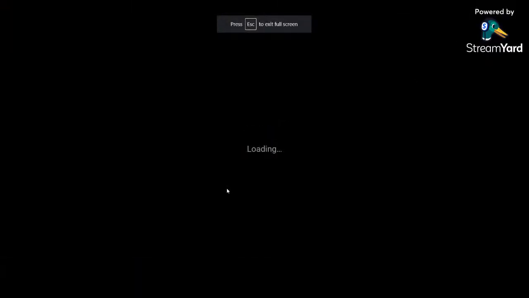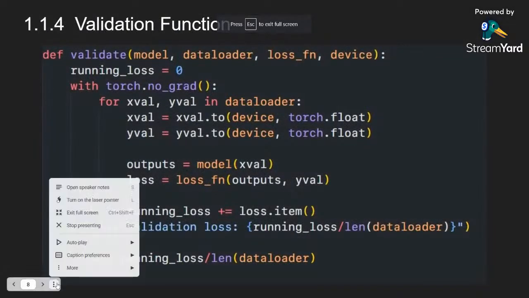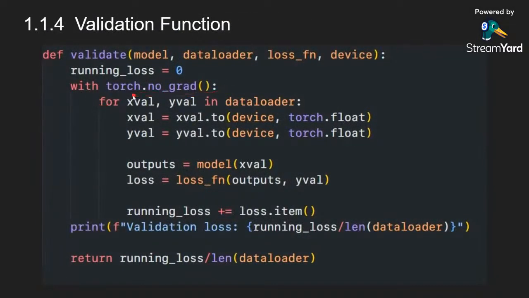So we use torch.no_grad. What torch.no_grad does is that it basically makes sure that whatever happens inside this scope, inside this block, doesn't have its gradients calculated. So I'm doing the same steps: getting the X and the Y, the corresponding X and Y batches. This is one batch, transferring them to the device, getting the outputs, calculating the loss, and just getting the loss so that after that we can print the loss and see how well our model is performing on the data it has not seen.